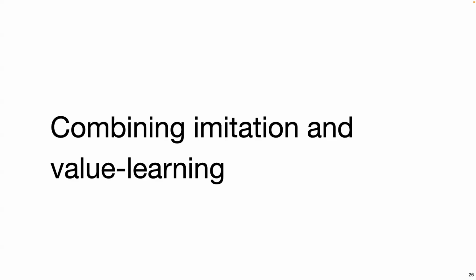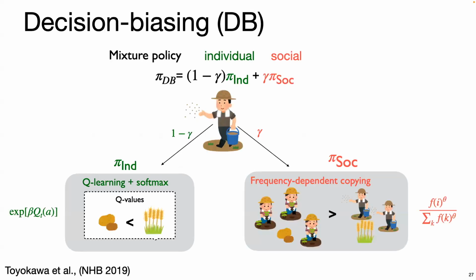So then maybe I'll move on for now. But then you can see the main illustration. So we showed you the simplest kind of social learning strategy. That's a pure social strategy. But of course, we don't only do social learning. We also integrate social and individual information together, right?